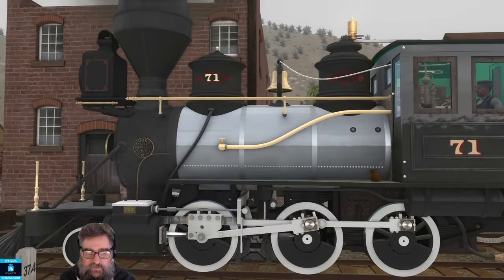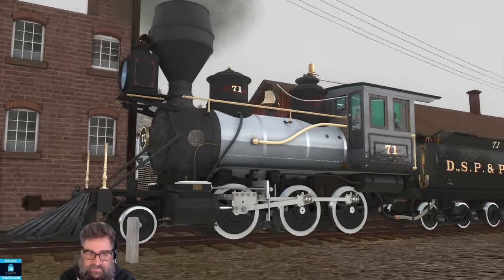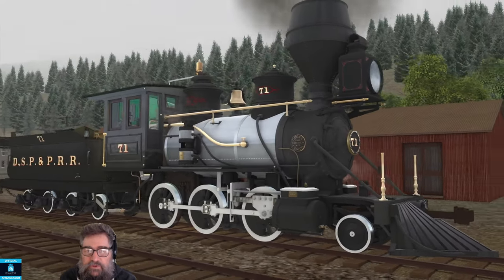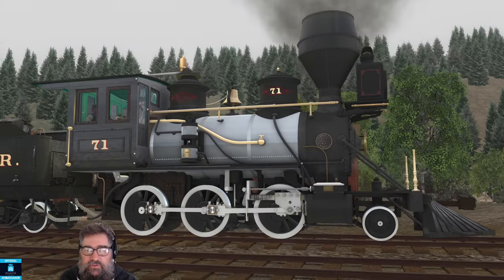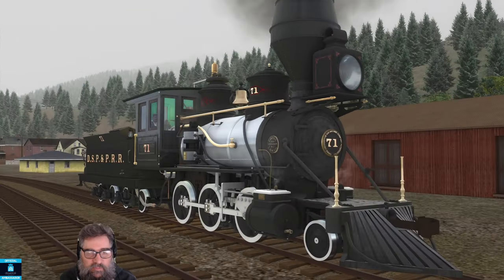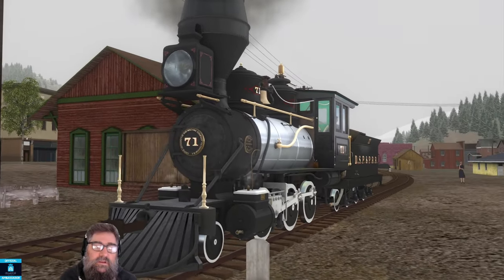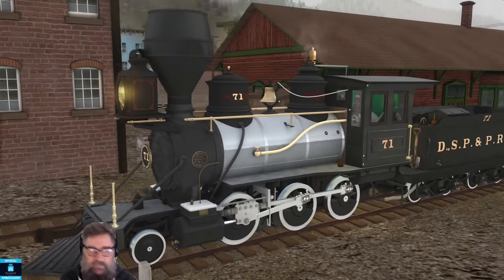Let's just go a bit closer. It's got a fairly simple sort of motion system. Looks nice. The polished bright work looks a little on the artificial side to me, but apart from that, she looks really nice. Got a headlight, which looks pretty good when you're running in the dark. I've had a little bit of a play.